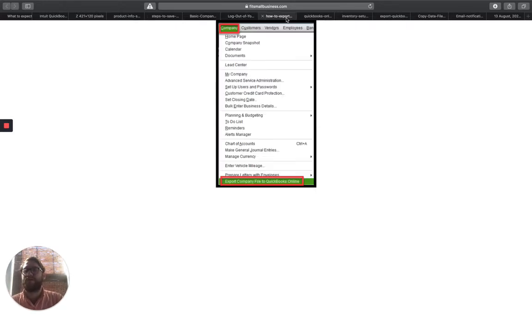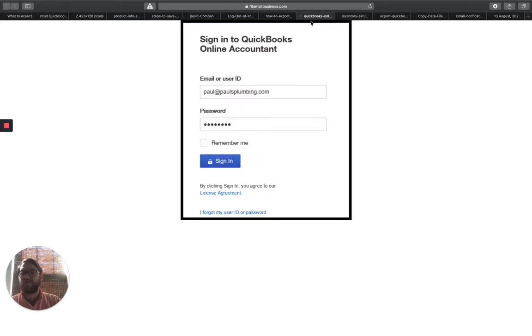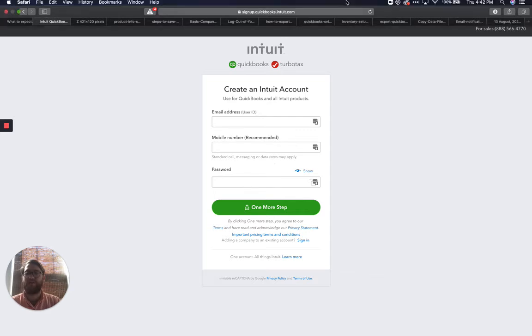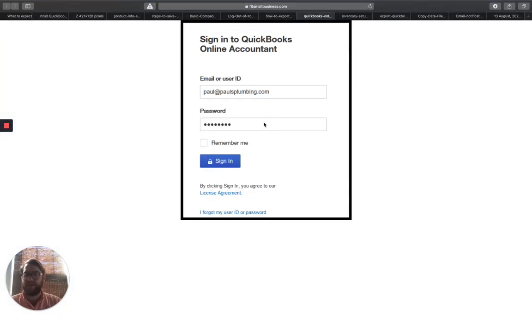Once you've done that, we can come back to QuickBooks, and now we can go to the company tab, the company setting up top, and choose to export your company file to QuickBooks Online. From there, it's going to run several checks and double check your eligibility. And then it's going to bring up a page that's going to have you sign into QuickBooks Online. You're going to use that same email and same password that you used when you purchased your account to set this page up here.